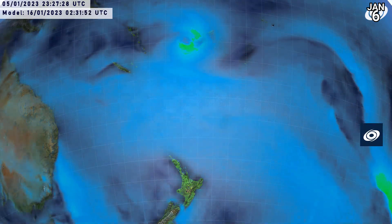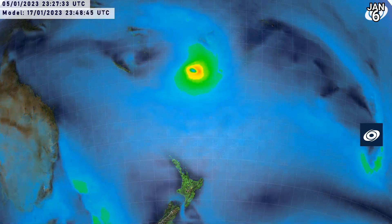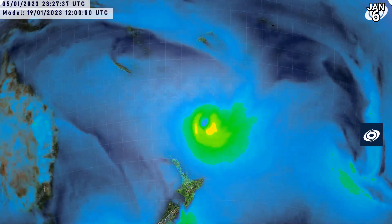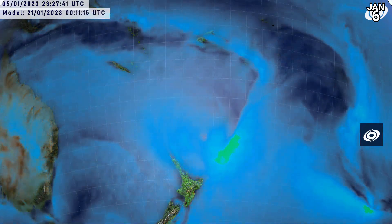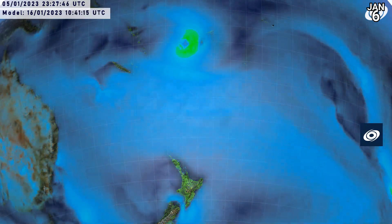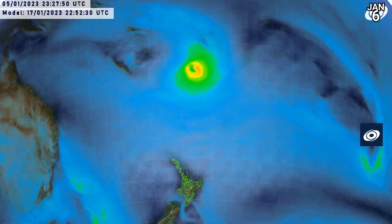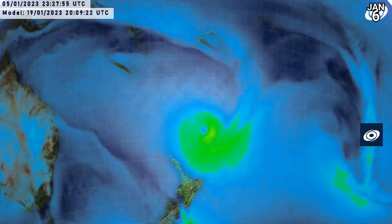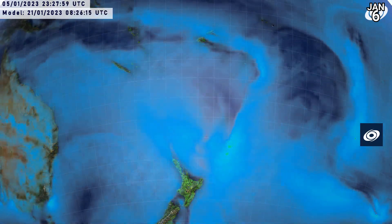In the South Pacific there's another one that forms — the one that moves through Fiji — and then it gets much stronger as it dives southwards. Looks like it avoids Tonga and its next stop really is New Zealand as a remnant or extra-tropical cyclone that could deliver tropical storm force winds. But this is right at the end of that 16-day period, so once again a huge amount of caution — extremely unlikely at this stage, but look out for model consistency and then maybe we can start talking in a little more detail.